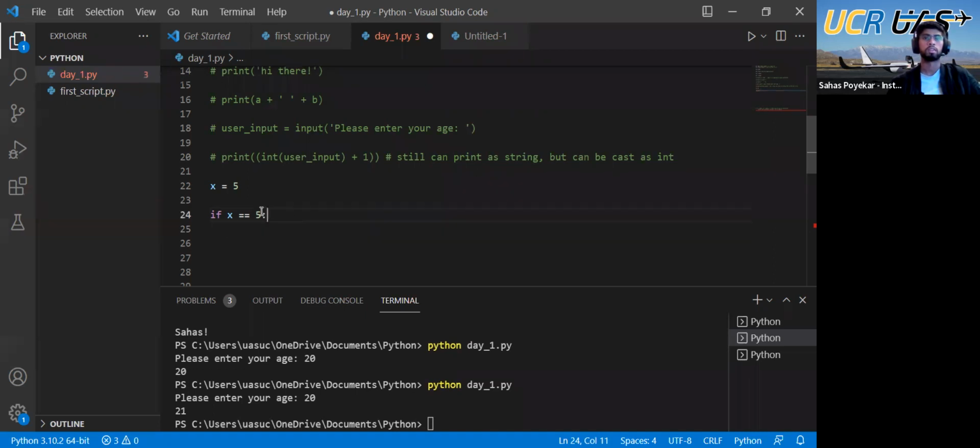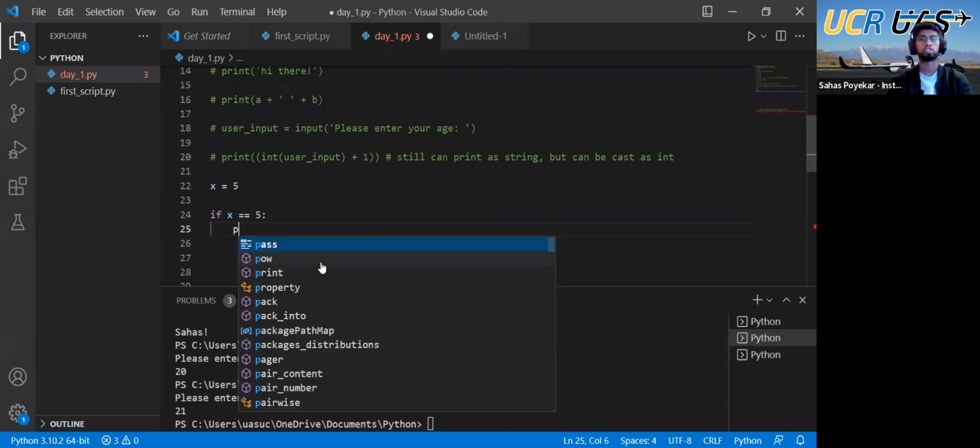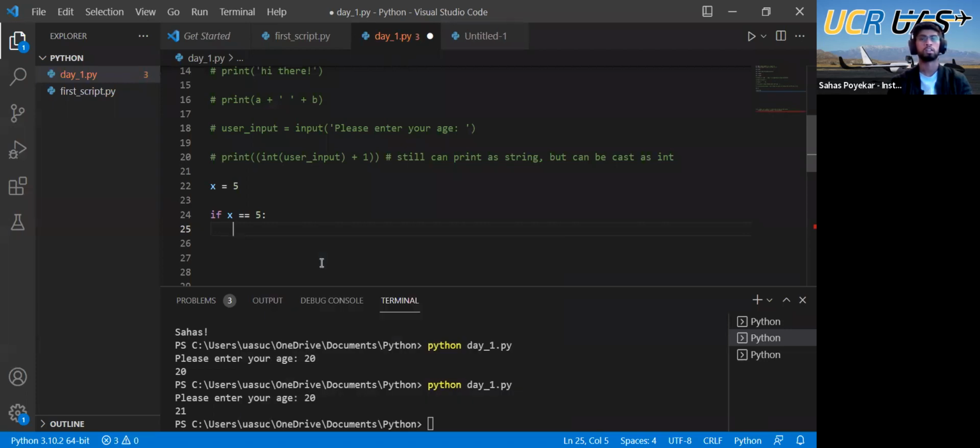The way we do that is at the end of our if statement, we put a colon. The colon lets Python know that we are now writing code for our if statement. When you type a colon and hit enter, it'll immediately tab you in. Those tabs let Python know that we are now writing code that'll only run if our if statement is true. So we're checking if x is equivalent to 5. If that is true, which in this case it is because x is storing the number 5, then we want to print out x is equal to 5 or something like that. Let's go ahead and do that.